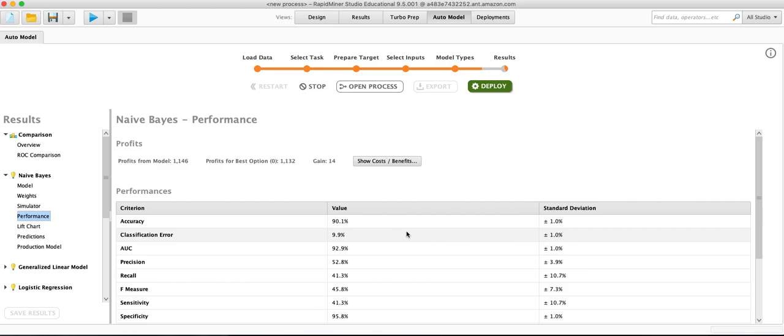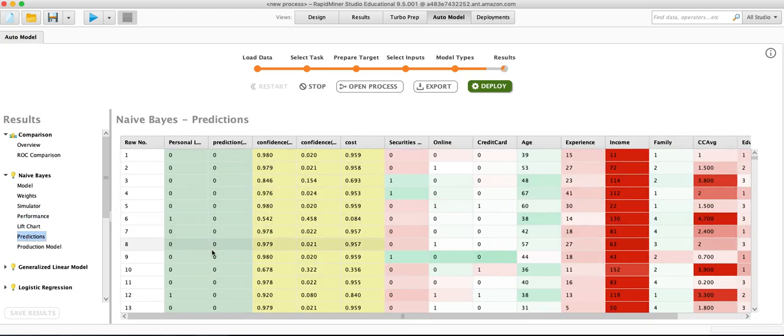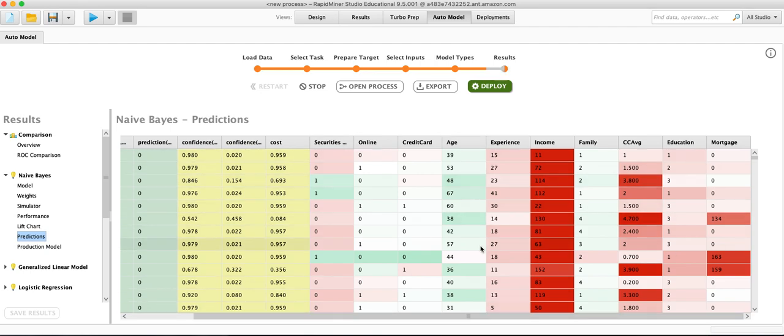Then we get a bunch of other metrics like the accuracy, that's how well it's actually classifying things. Then precision is how often it is consistent. Precision, recall and F score are all related. Those are all just different metrics for classification. You can see here a listing of all of the different ones and the relative importance.